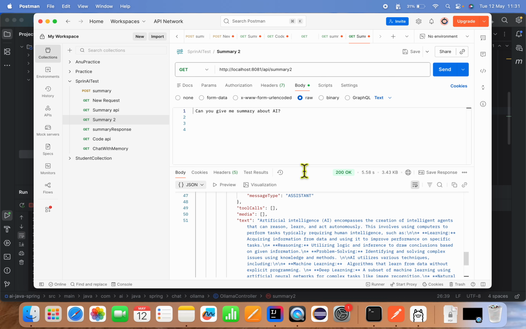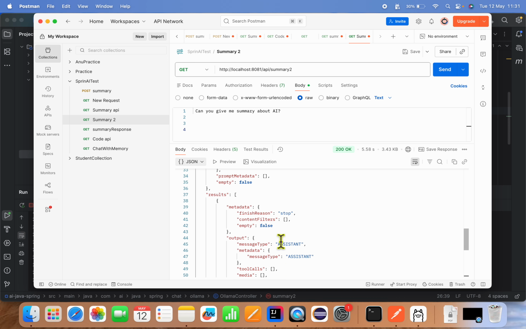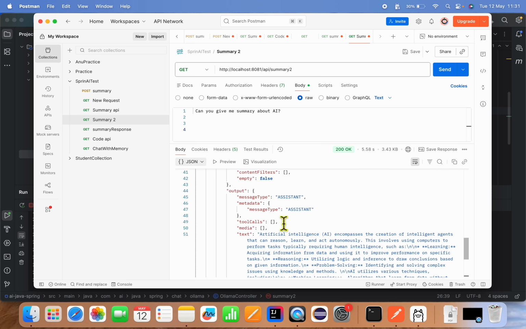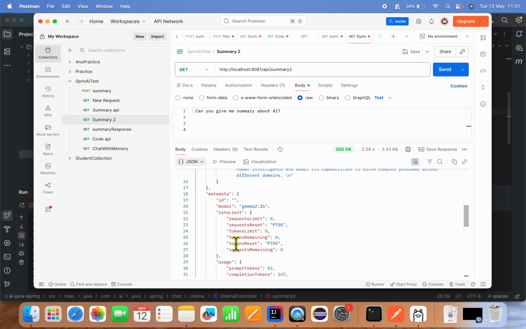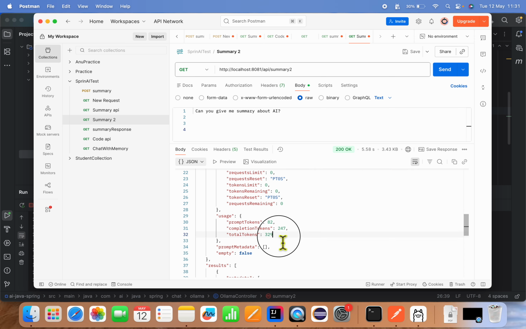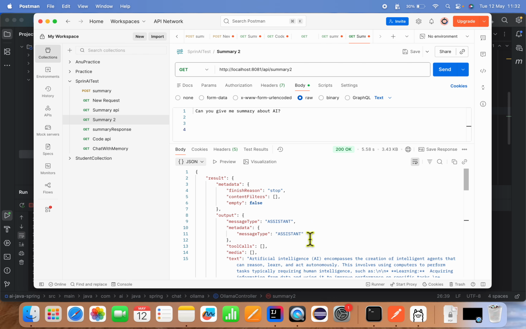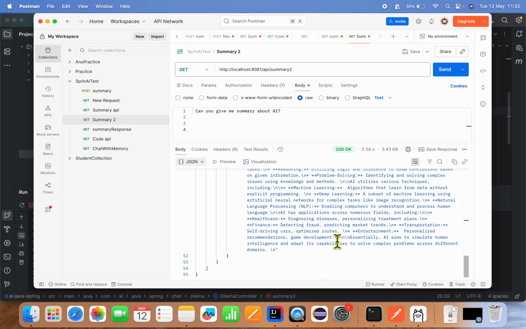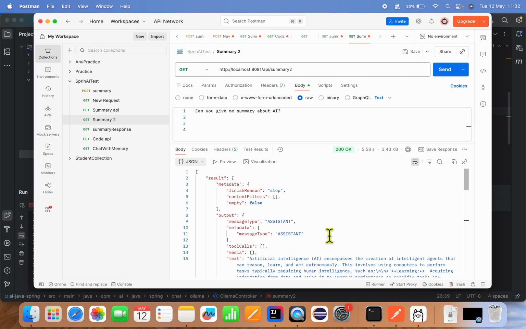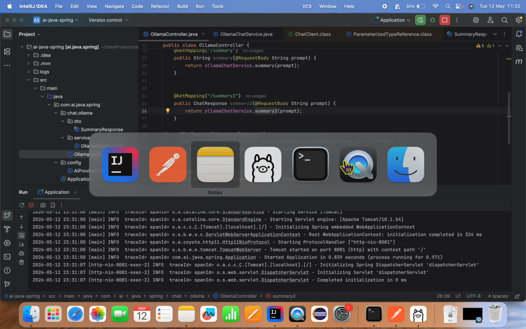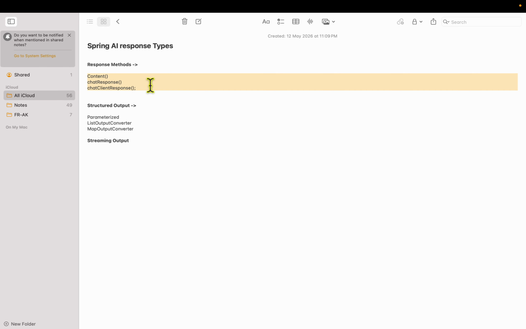So why are these fields necessary? Why do we need these values? Why can't we get data directly in the form of a string? Because here we get multiple details like what the rate limit is and what the usage is, so that we can monitor the usage and we can rate limit. We can check what rate limit requests are pending for our API calls. Those things will be handy when we integrate these API responses in our application, right? So now we have seen all the response method types.